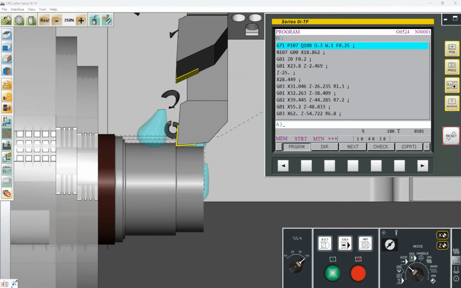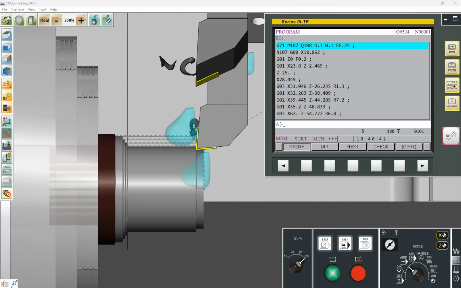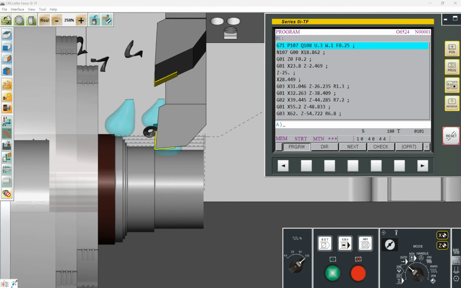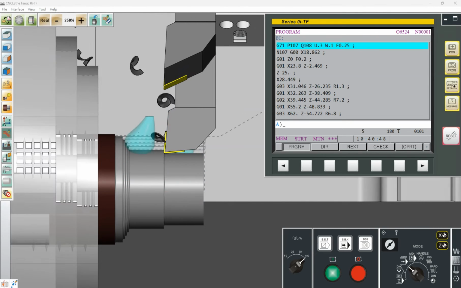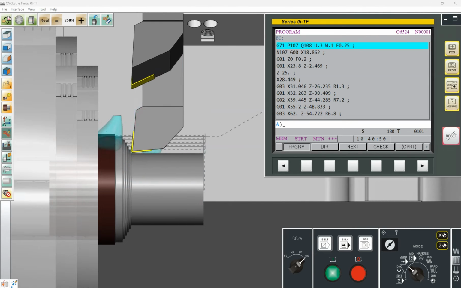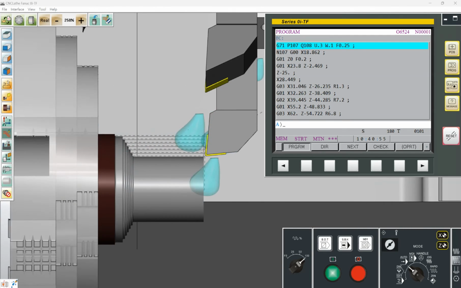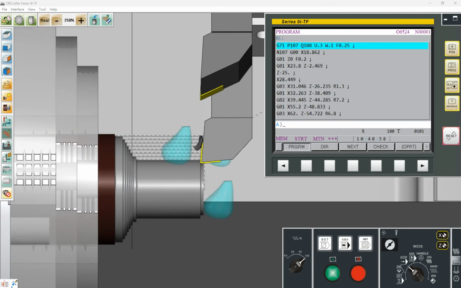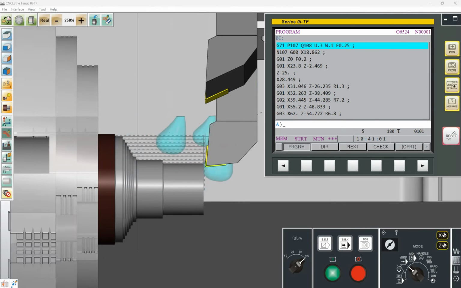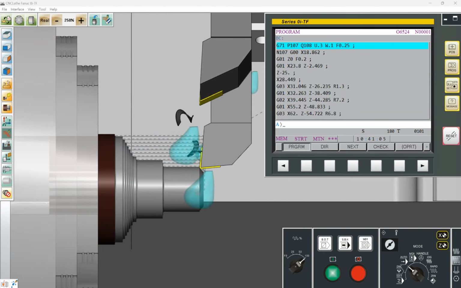So you can see the tool path. There will be the chips and the coolant.